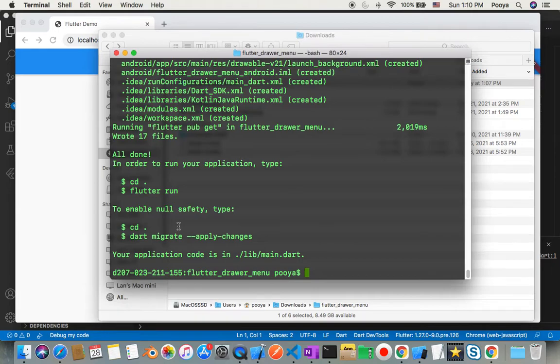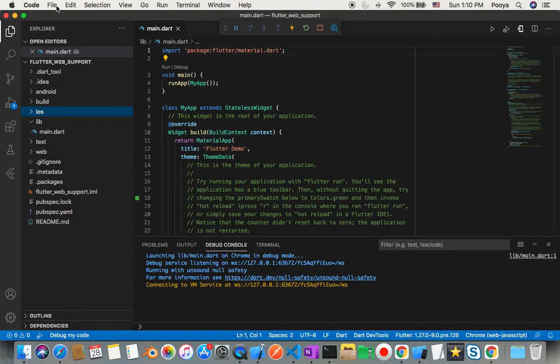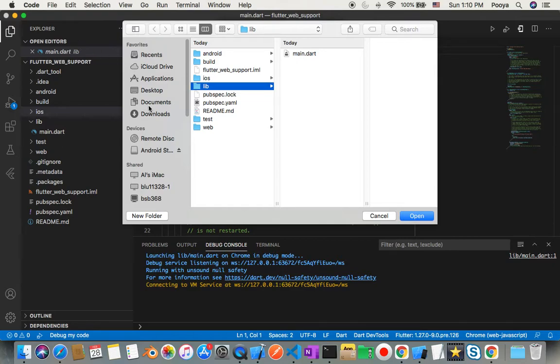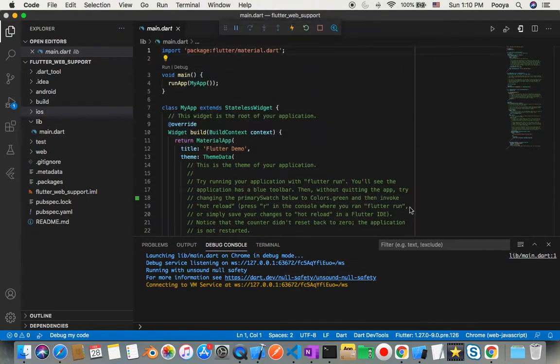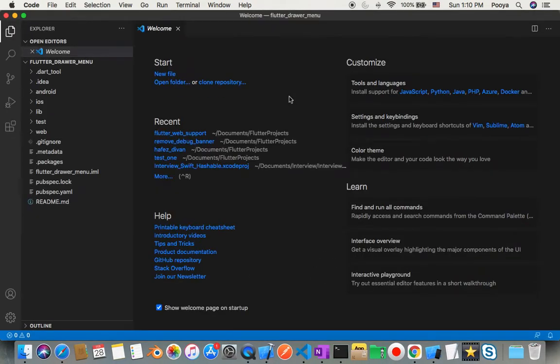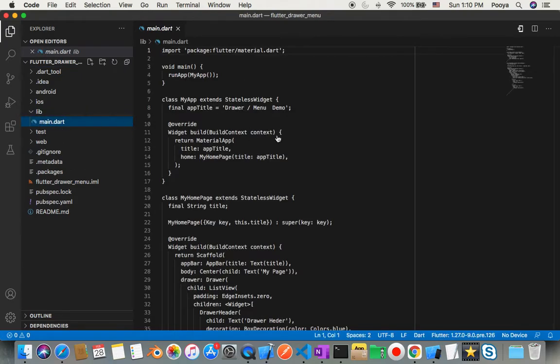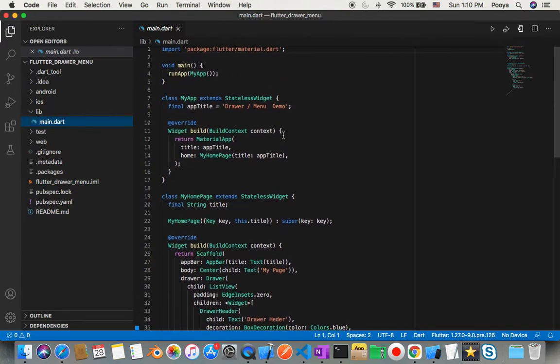But I want to do it with Visual Studio. So I go to Visual Studio, file, open, and I go to download Flutter here. I open this in my Visual Studio, and here you will see the main.dart is my home page, and I'm going to run this.